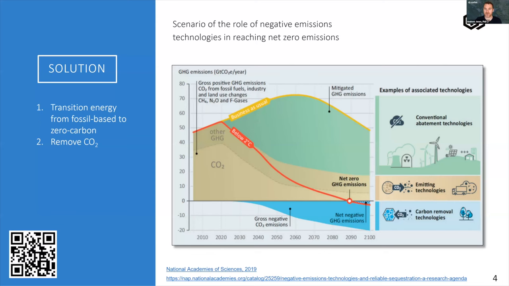The other important thing is that the science is also very clear about how we can fix that. So that's great news. The bad news is it's going to be very difficult. There's really a 2-pronged strategy to fix climate change, or prevent the worst effects of climate change. That is transitioning away from fossil fuel usage, and the second piece is removing the existing carbon dioxide that's in the atmosphere, so-called CDR.